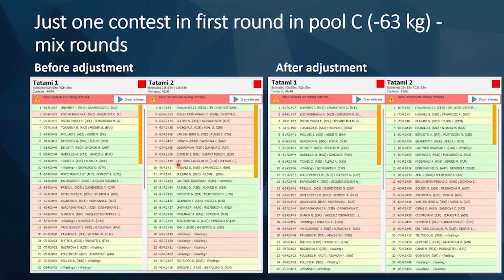And if you can see, after that, you have 2 more fights of 70 kilogram first round. So if this happens, because in that mat you don't have the first round of one category, the suggestion is just to move it down and to keep the order as it is. So round 1, round 2, and so on. So it's easier for you and also for the coaches to follow and to know where they are.